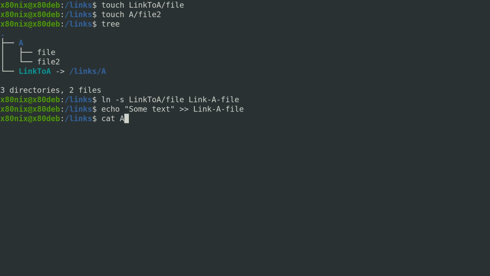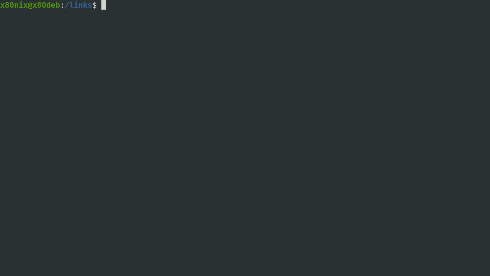But we will cat through the actual path to the file. And let's do a little setup here for our next example. Some directories, and create some files within there.